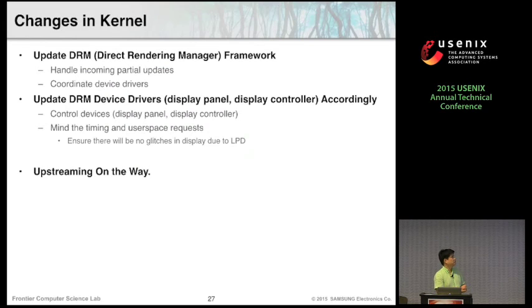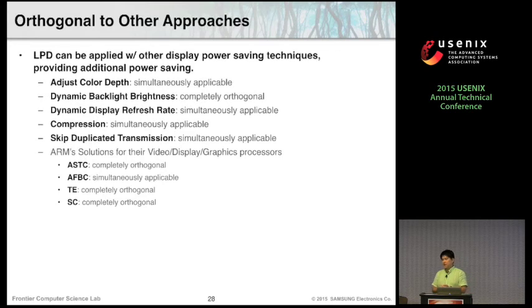The changes in the kernel, which are being upstreamed, are updates in the graphical framework called Direct Rendering Manager, and we have updated its device drivers as well. And another benefit of LPD is that it is orthogonal to other display power saving mechanisms. So we can just enable LPD while we are using other display power saving techniques as well. If you are using ARM hardware and you are using ASTC or AFBC or any other ARM techniques, you can still use LPD on top of that and enjoy the additional benefit.